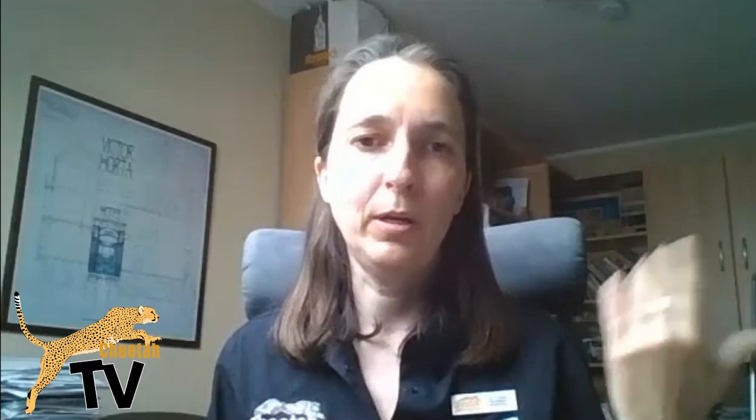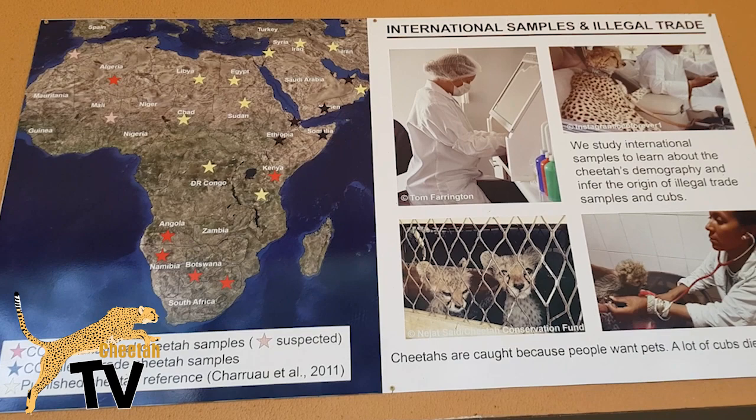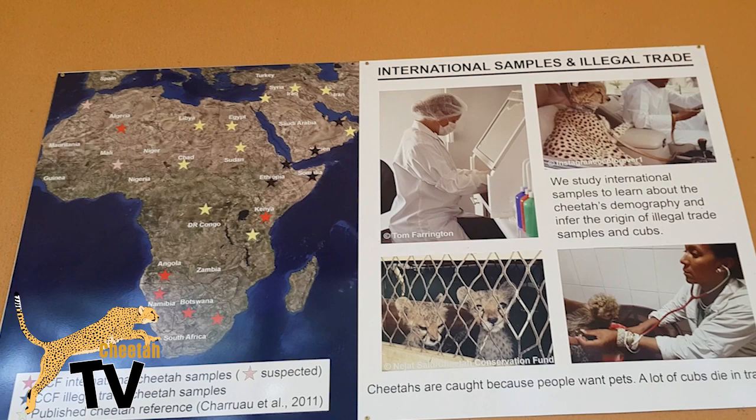Because of the cheetah's lack of diversity, it's more tricky. You might be aware of the ivory trade in elephants where genetics can tell you that elephant comes from that national park. The cheetahs being more similar to each other, we don't get such high resolution. But we can narrow it down to an area, which is already really, really important for all the efforts fighting the illegal trade — knowing where they need to increase their vigilance.